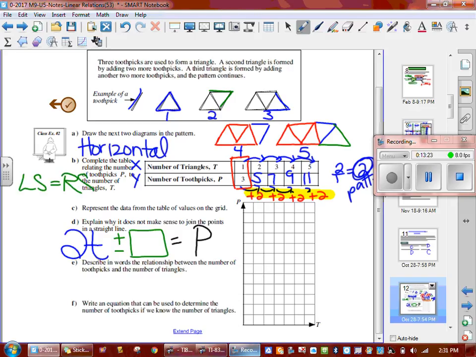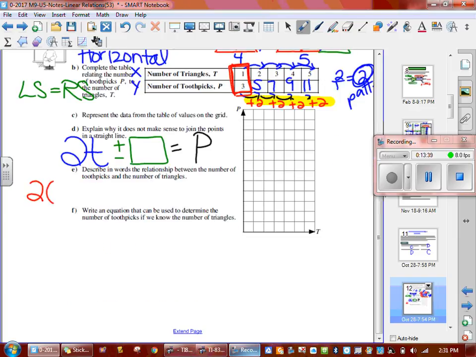So I'm just going to use the very first test point here that is outlined in red, the 1 and the 3. So the 1 is going to be a t number. So I'm going to go 2 times my 1, the t number, plus or subtract something, equals, what's the p number that matched the 1? 3. Good, it's got to equal 3. All right, now we do the math. 2 times 1 is how big? 2. 2 plus or subtract something gives me 3. 1. Plus 1. Plus 1, okay?